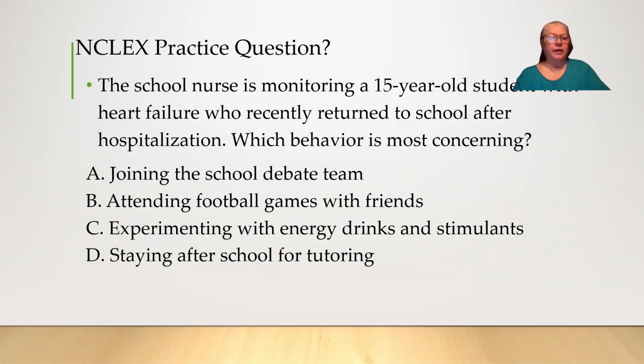The school nurse is monitoring a 15-year-old student with heart failure. Yes, children can have heart failure. Which behavior is most concerning? Now, I could tell you which one I may pick because I've seen this, and I've seen 20-year-olds do this and wonder why their heart is in such a state. I had a 36-year-old who died of a heart attack because of this very same reason. It's called Red Bull. Yep, experimenting with energy drinks and stimulants.